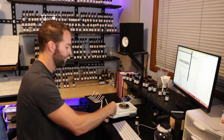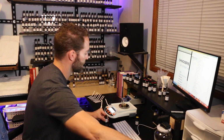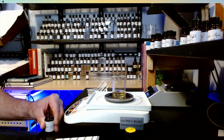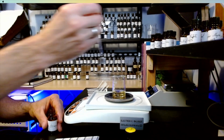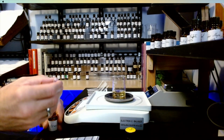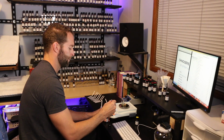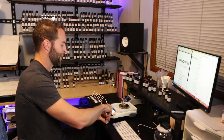Okay, bitter orange. Love bitter orange. 0.2, it is 1% of the concentrate for this formula. This is a 10% dilution. And I love bitter orange, how it contrasts with sweet orange. It's funny, it's called bitter orange, but I get a creamier vibe than I do from a sweet orange, which is more transparent. More like orange juice, where bitter orange to me has the creaminess of an orange creamsicle or something. Orange sherbet.